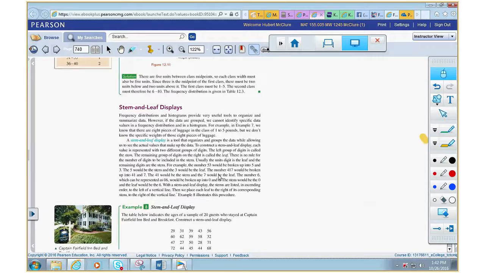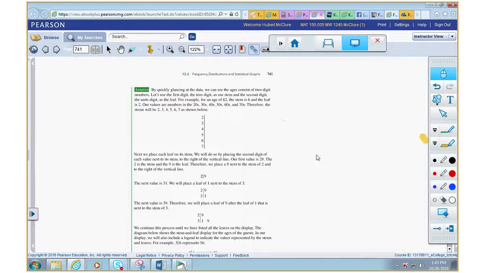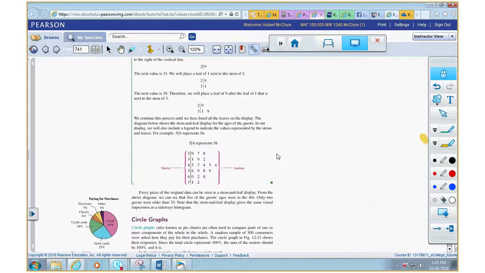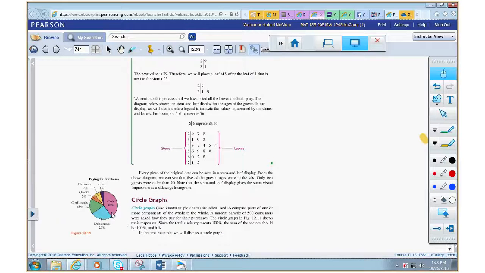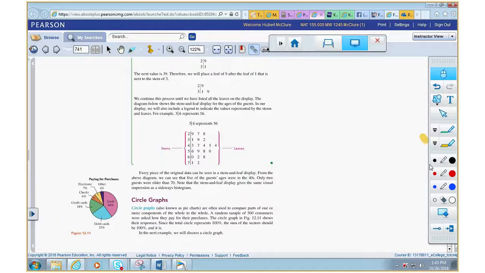I'm not going to do a stem and leaf unless they give an example of one. Then I'll do it. All right, stem and leaf. No, I'm not going to cover that. Circle graphs. These are important. This is a test question. I'm going to blow this one up a little bit so you can put it in your notes. Because you need to know this, and also the bar chart, line chart, and histogram. Those are also standardized test questions, along with this circle graph.